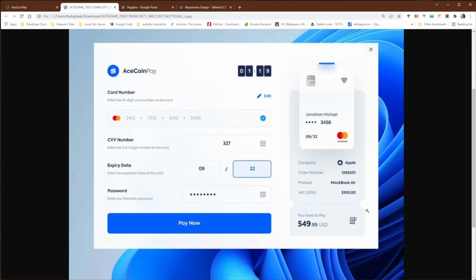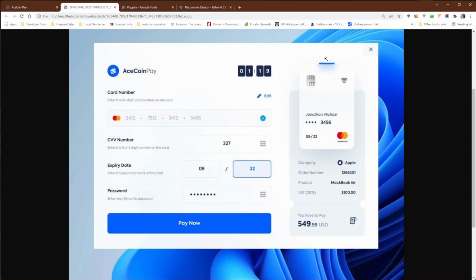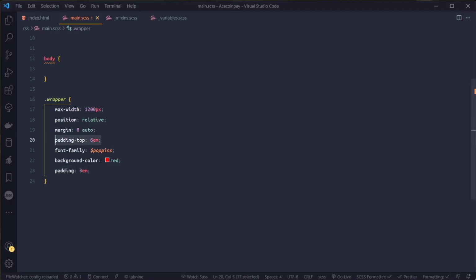That's the 1200 pixel. Then the space within the box, from where this button starts to where the button ends, is this padding of 3em that we set. Then I looked and saw that this place was a bit higher, so I set padding top to 6em.